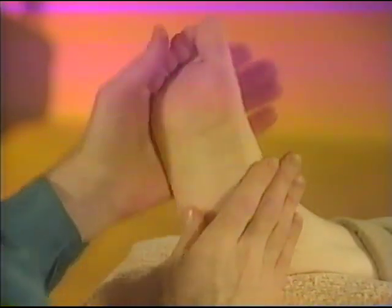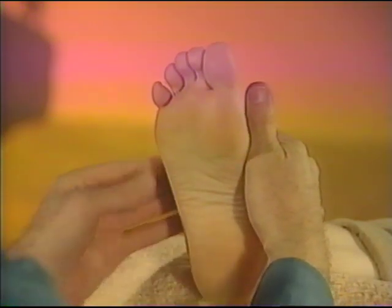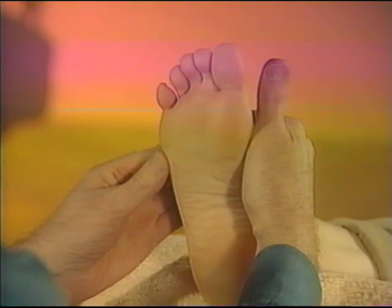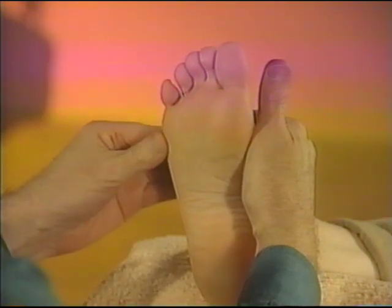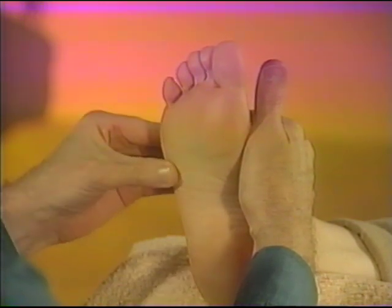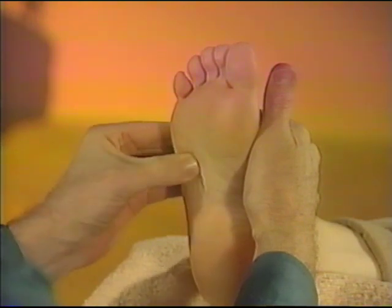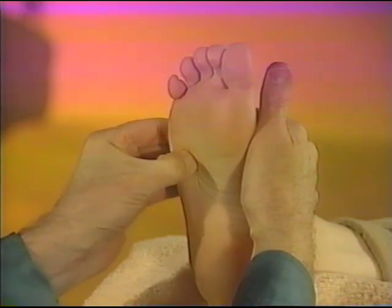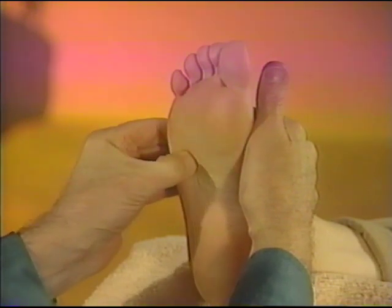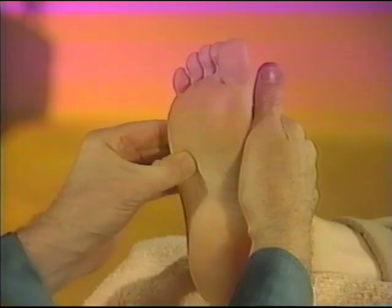Next, support the foot with the right hand. Rest the left fingers on top of the fingers of the supporting hand. With the left thumb, find the point halfway between the waistline and the diaphragm under the little toe. In a similar fashion, push in on this point and hook back onto the reflex for the gallbladder. The gallbladder's job is to store bile between meals.